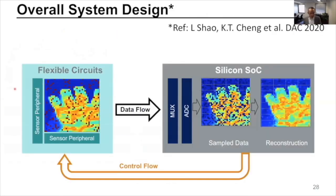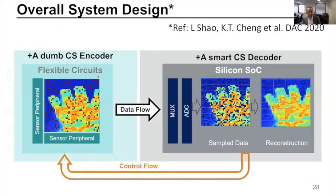To illustrate such a case, we use the glove example. Say you have a large number of sensors in this artificial glove, which totally conforms to your hand, your palm. But the dots here show that some of them are just not working. Since it's a large array, typically you need sampling circuitry. So we build a dumb compressed sensing encoder and send that into the silicon chip, which has a smart compressed sensing decoder. Since we sample only a subset of them, what the decoder receives is relatively sparse and somewhat random. Then through compressed sensing decoding, you can eventually reconstruct with high fidelity.